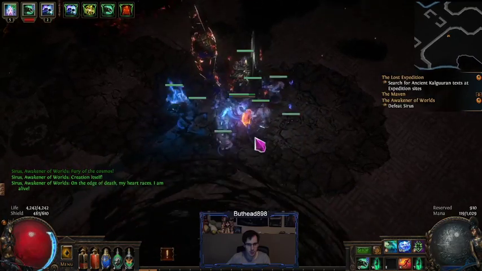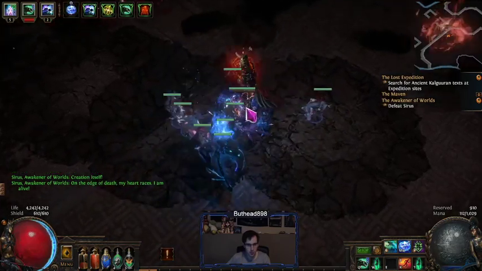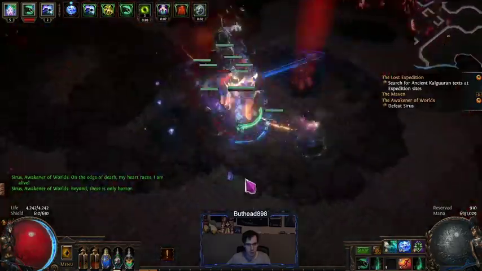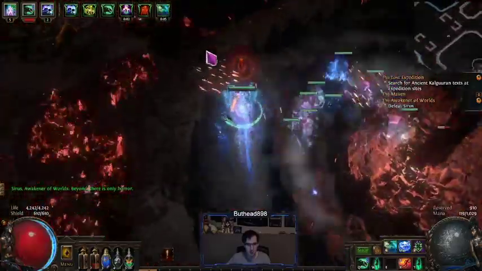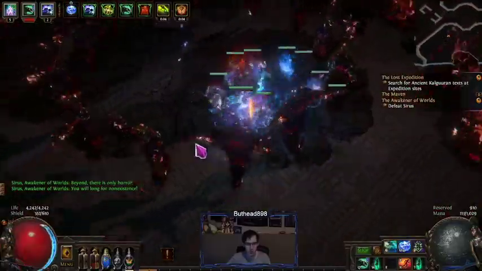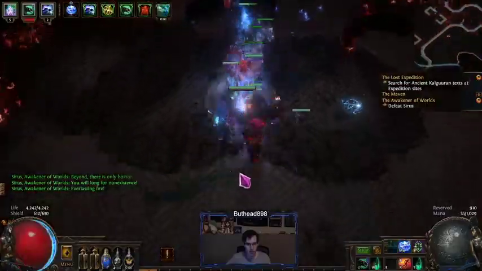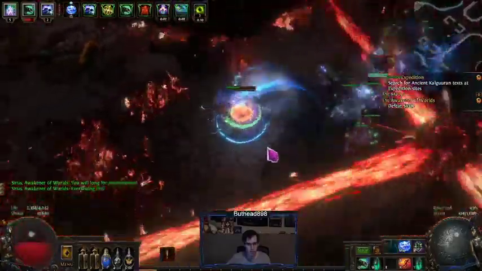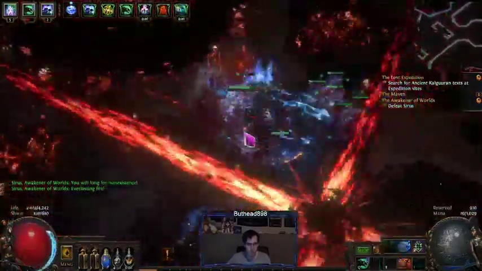And final phase. But yeah, I would say minion builds, like Spectres, are very, very good bossers in the game. So if you want to kill Elder, Shaper, Cyruses easily, I would say this is a good build for that. I've done a bunch of lab books already. The new bosses, it kills one of them super quick.